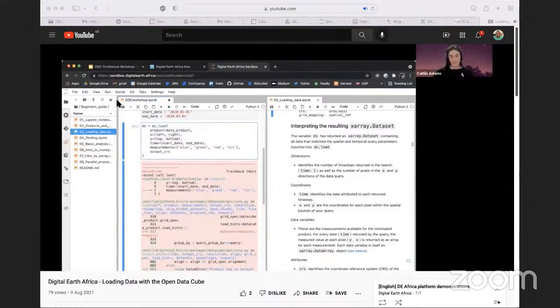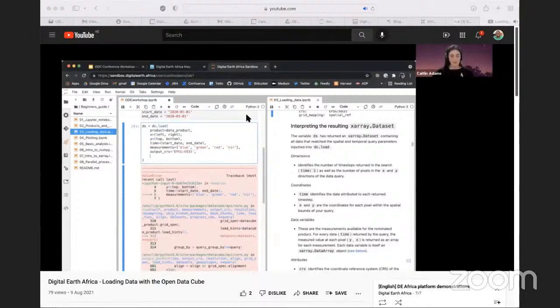So here's the output CRS. I'm going to use EPSG 6933 for Sentinel-2. That's going to give me something back in meters. And then it also said I needed to specify the resolution. So in this case, what I'm going to write is -10, 10.